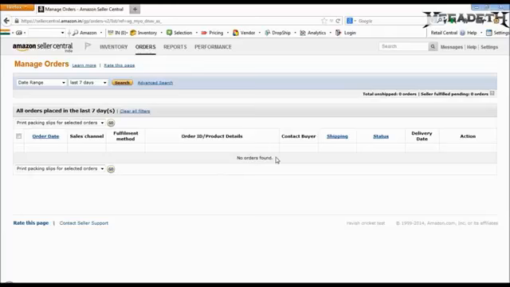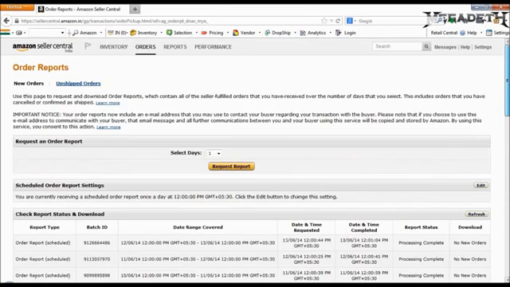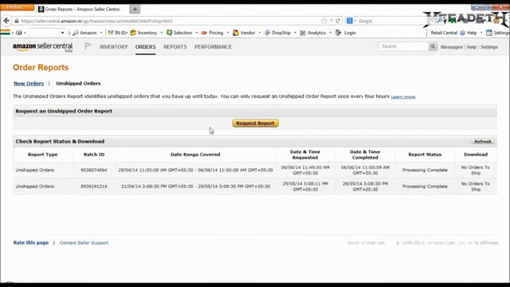So you can see the order details here, and under the actions button you will have an option to pull out the tax invoice. If you want the tax invoice for that particular order, you can pull it out. But there is a way to pull out all the tax invoices in bulk, and I can show you that in a while. So this page will give you the order details, and the order reports will give you reports based on the orders that you have received. You can also pull date-wise reports. These are just for your reference, and no action is really required from your end under this.